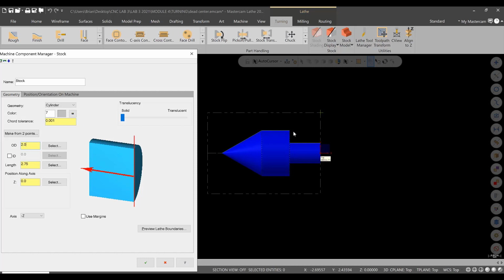So we're going to turn all of this where my mouse is pointing now, and then we're going to come back and turn this. So we don't want to have a whole bunch of stock hanging off here when we're only hanging on to this 1/2-inch part, because we want a good blend line here. So we want as minimal as possible, but we also want enough to hang on to here. So, let's see what 2.5 looks like. And we could always change this. So we'll go with 2.5, okay?